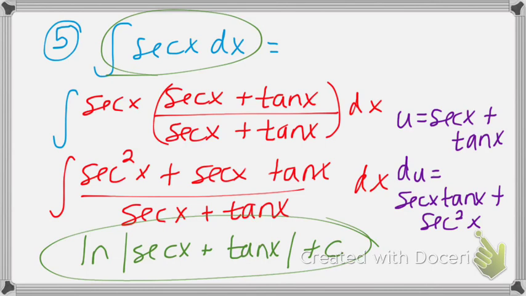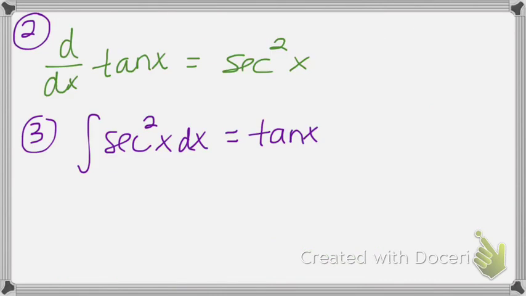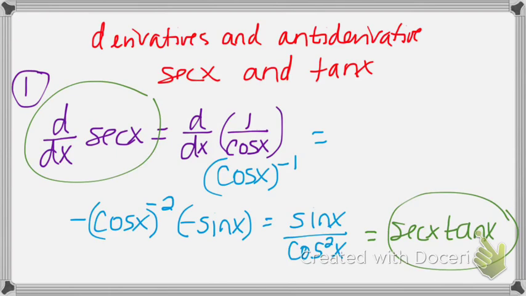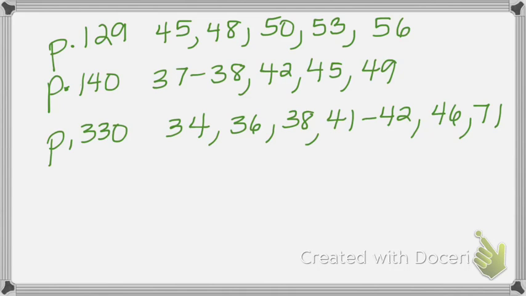Okay, so the problems that you're going to be doing related to this is I'm just going to give you like a derivative of tangent of 3x and say find the derivative. Or I'm going to give you secant of 5x and find the derivative. Or I'm going to say x over secant of x. So it's things that involve secant and tangent where you just have to know those 5 rules. Okay? So these problems, the first 2 are derivatives and the second's integrals, and it's just using those 5 rules. You still might have to use chain rule or product rule or u-sub or whatever, but it's using those 5 rules.